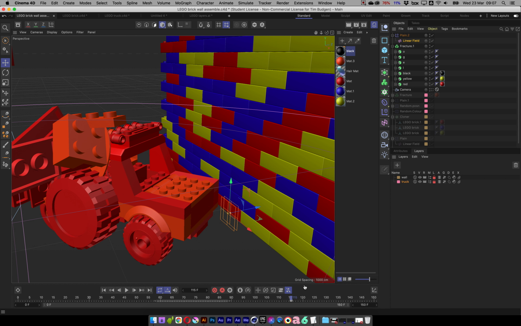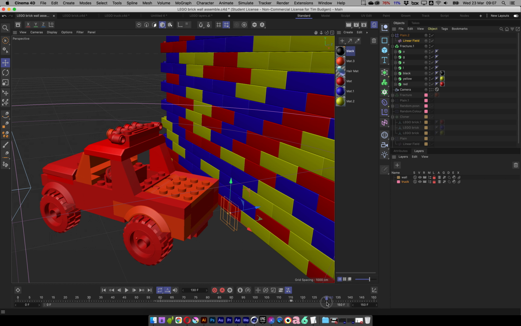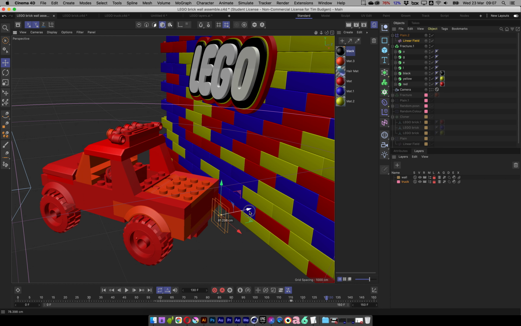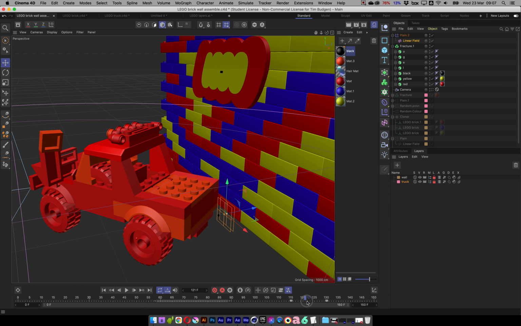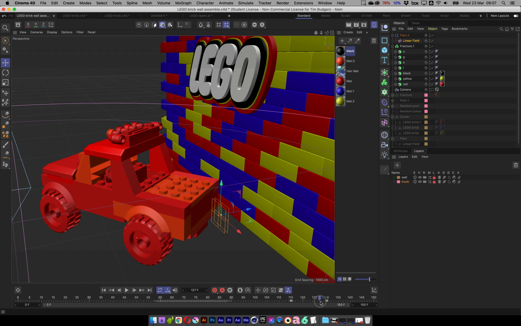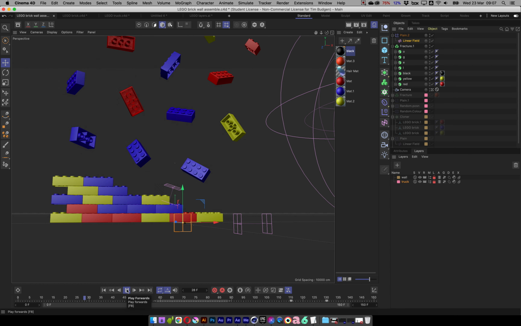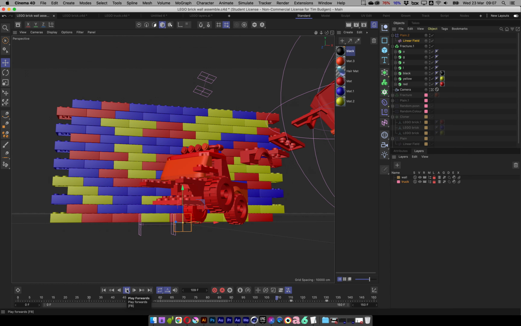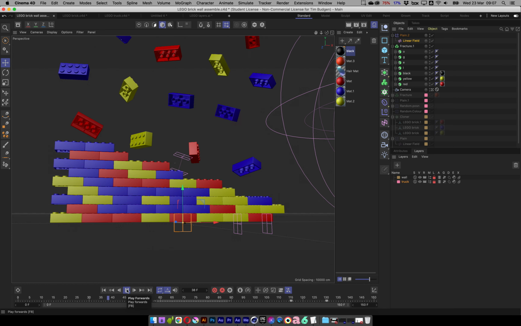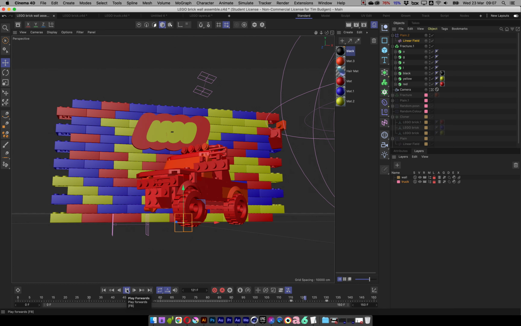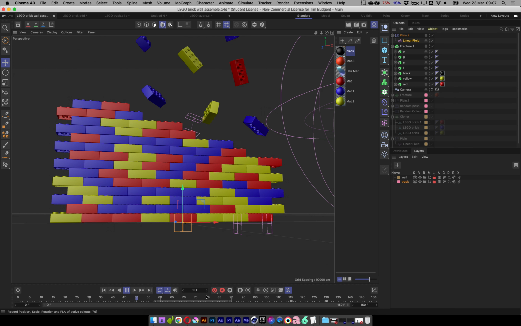I want this to pop out quite quickly, so let's go to say 130. That's just over half a second, and let's drag this forward until everything appears and set a keyframe. So now there's my logo appearing. Great, I'm happy with that. Let's just look through the camera and hit play and see what we get. Brick wall, truck, and the logo appears. The logo is pretty quick. Maybe I might make that a little slower.